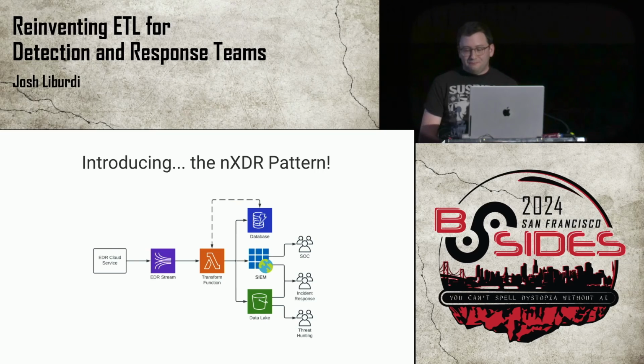Here's the last example. This one might be the most confusing, not because it's complicated, but because it's actually really simple. And I think people would initially think, why would you ever do this if we have a SIM? So this one I call the NXDR pattern. And this is as simple as just taking whatever queries you were going to write in your SIM and doing it in your data pipeline. So why would you want to do that when you have a platform you paid millions of dollars a year for?